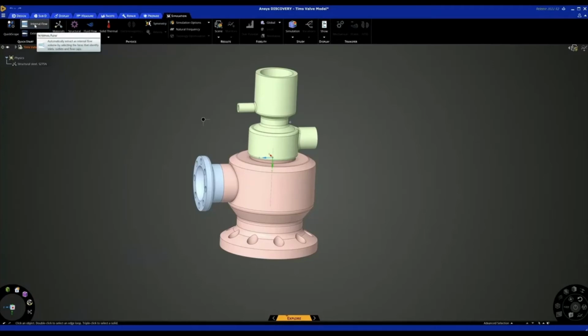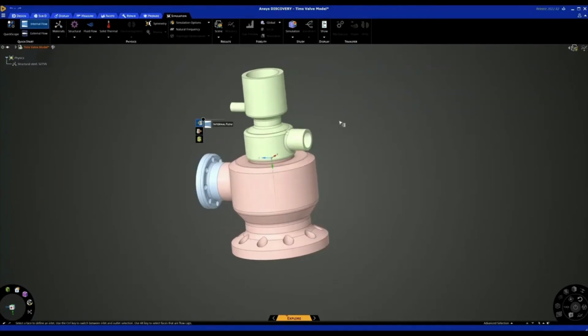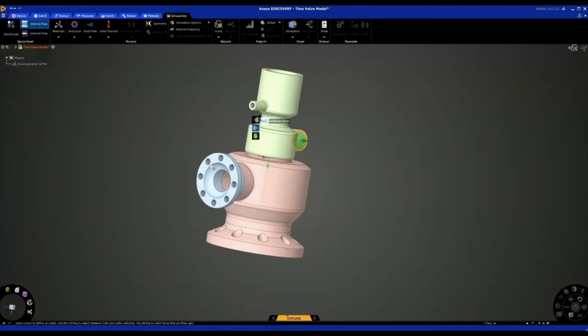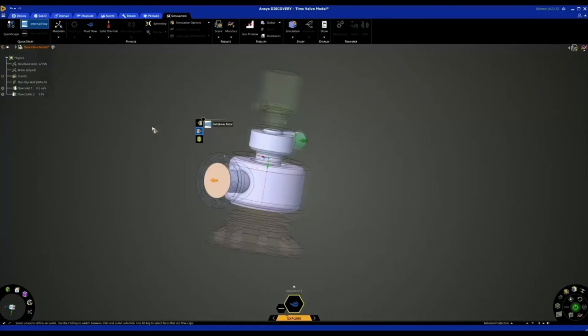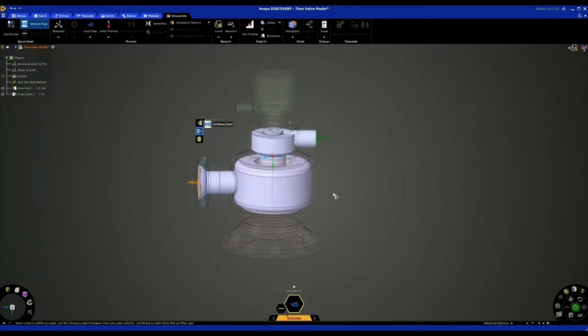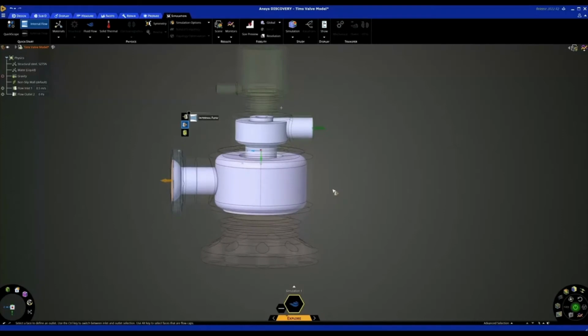I'm going to be doing an internal flow, so we can use these quick start guides to very quickly extract a fluid volume as well. So the first step is to select your inlet faces or face. I've only got one face in this instance, but you can use multiple. And then I can select my outlet face. So once I've done this, my fluid volume will be created, which hopefully we can see here.